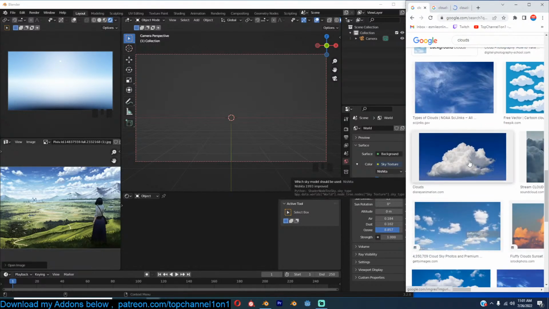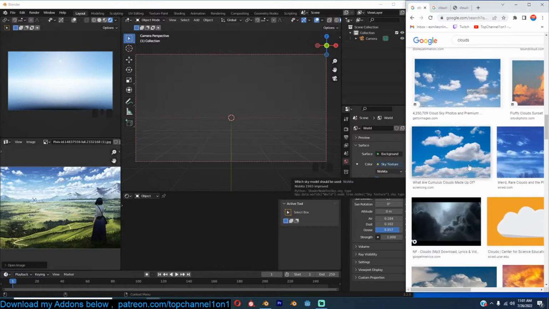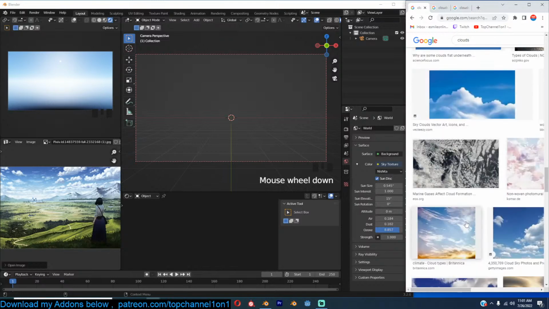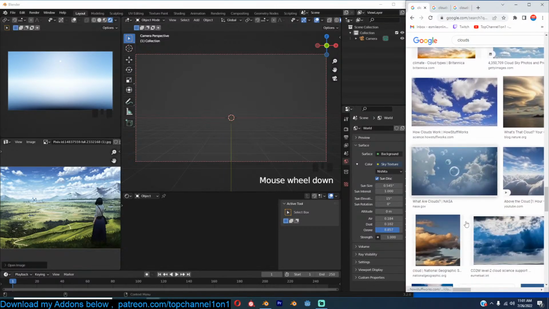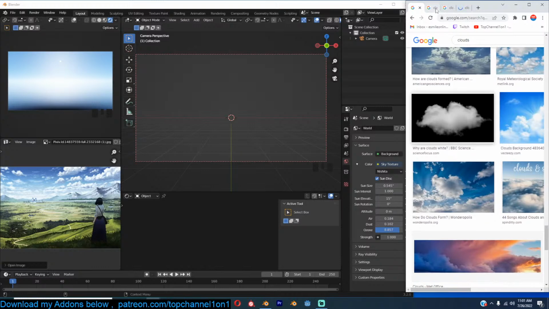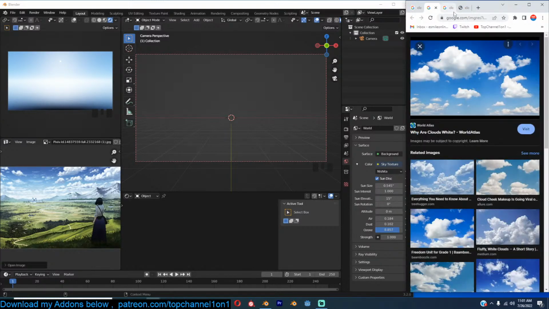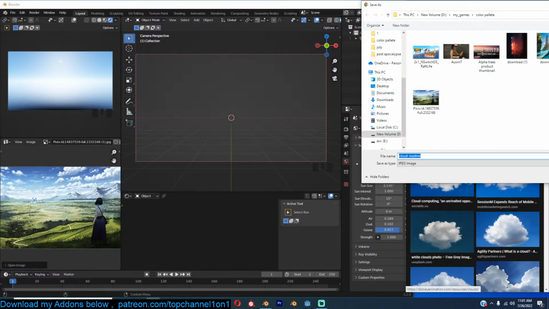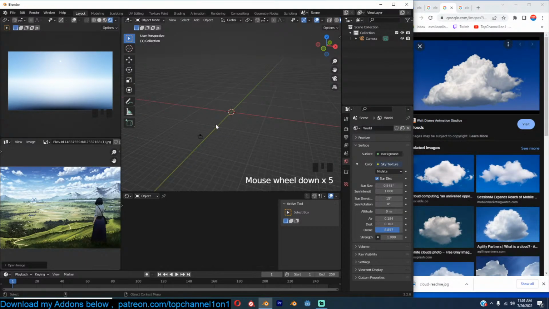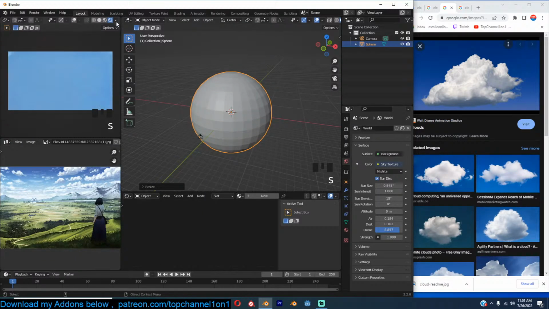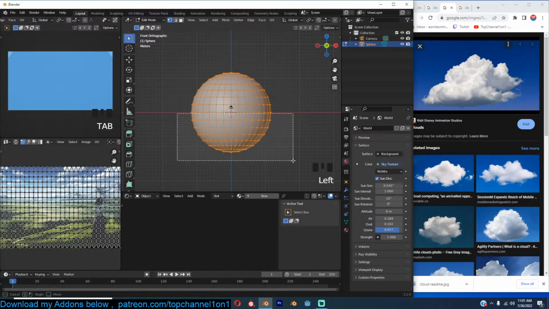I think this is a good cloud. I want some singular clouds or single clouds. Something like this. Yeah, this here. And this time I want to approach the sky a bit different. Let's create a dome. Let's create a sky dome here.